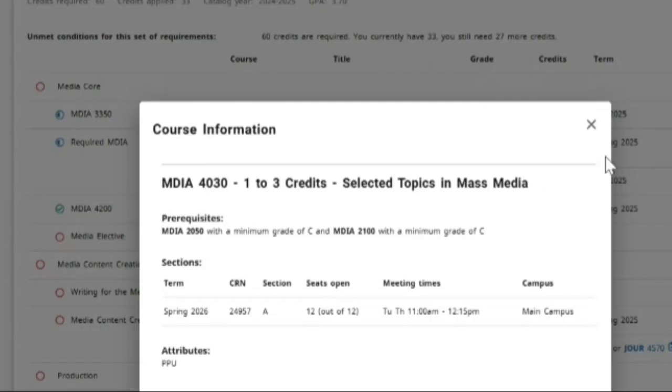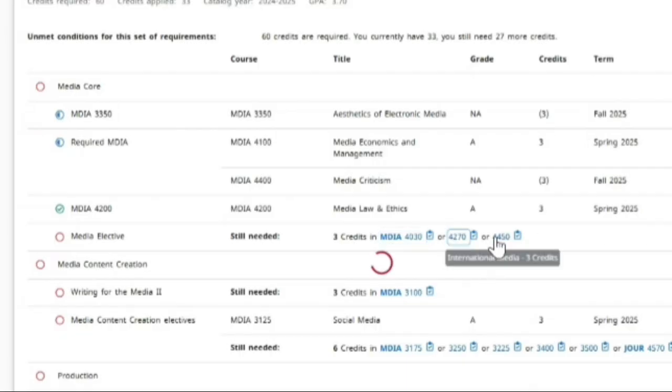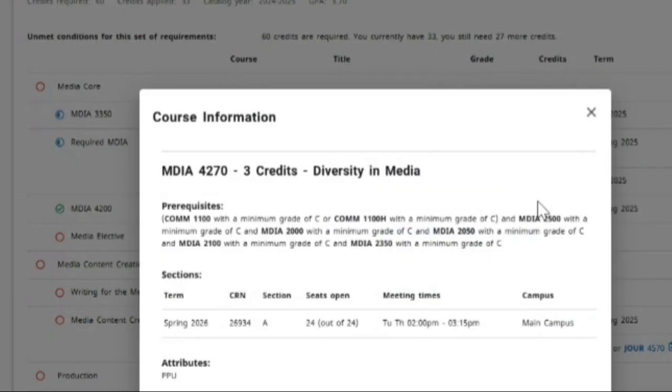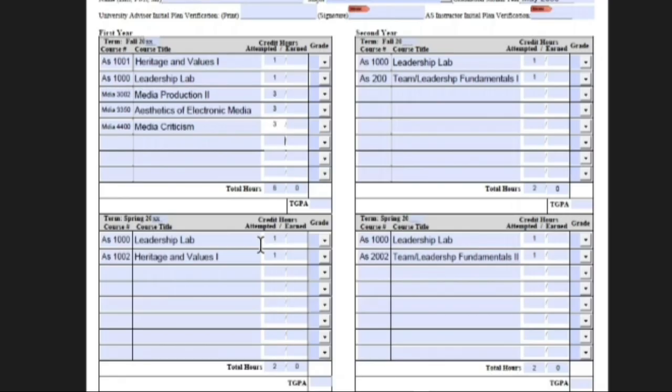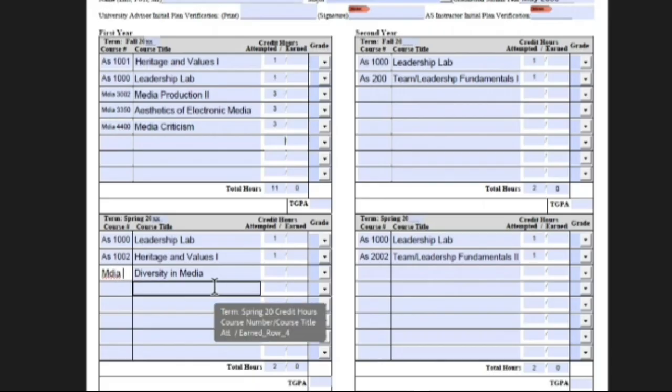Copy the course title, and it tells you some might require you to take classes before getting that class, so you can just play with it and pick one, and it tells you how many credit hours it's worth. It's worth 3 credits. So you just pick one, copy, paste, put in the course number and how many credit hours it's worth, 3, and boom, you move on to the next one.